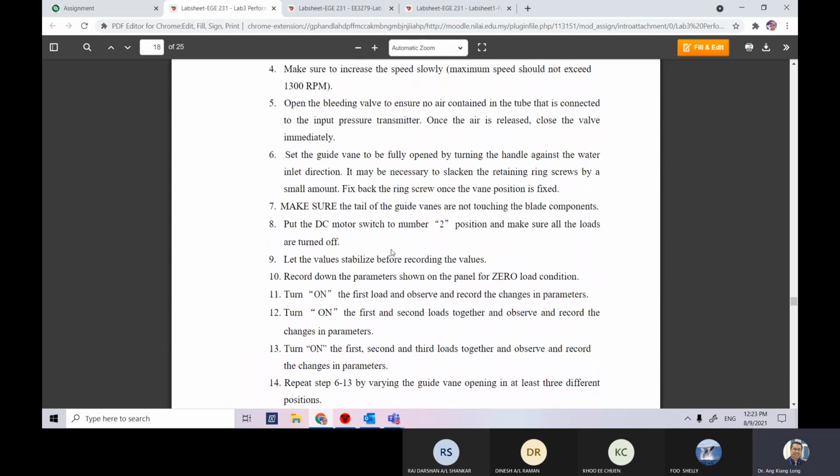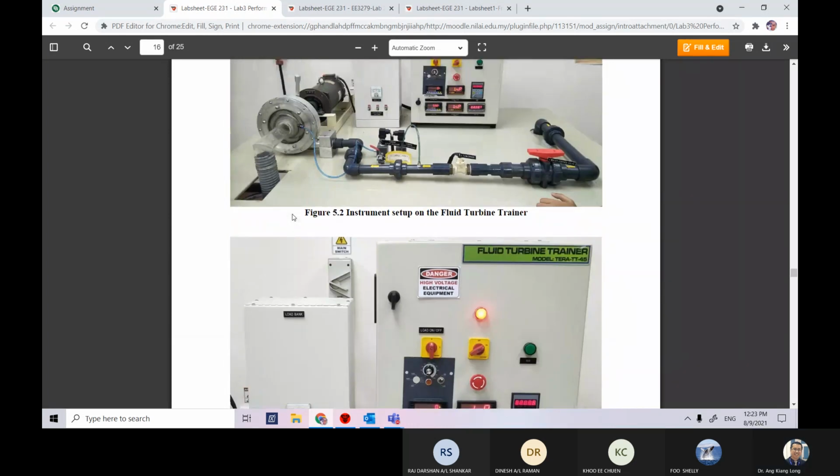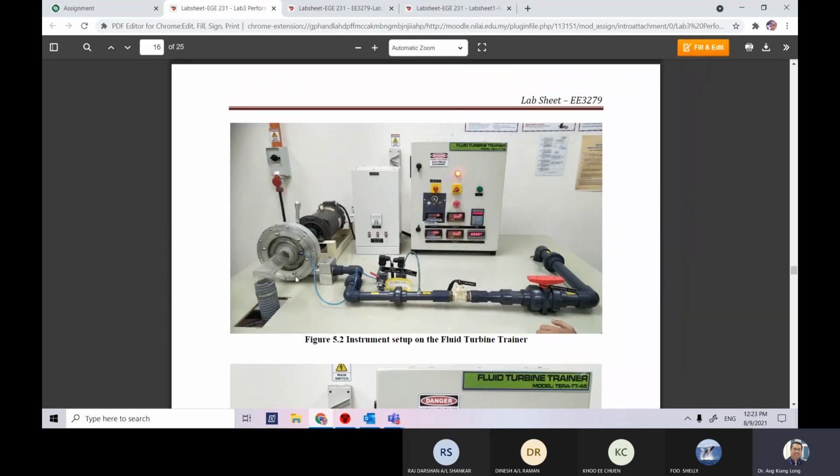Meaning, just as in the experiment, if you run this experiment, the water jet will hit. The water will come in here, through the gray pipe here, and hit the impeller. This one will turn.